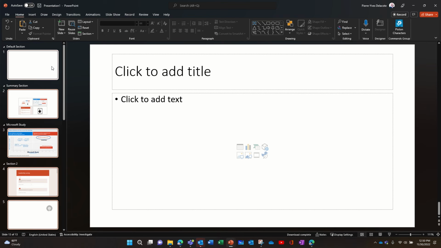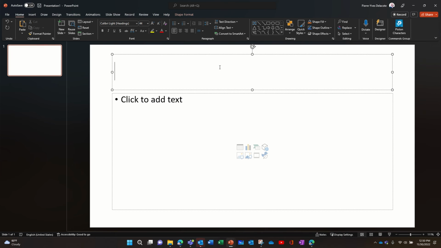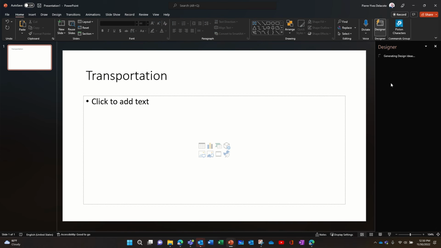See if it works best if I start from nothing. Let's create a new slide. Let's call it transportation. Let's click on Designer.